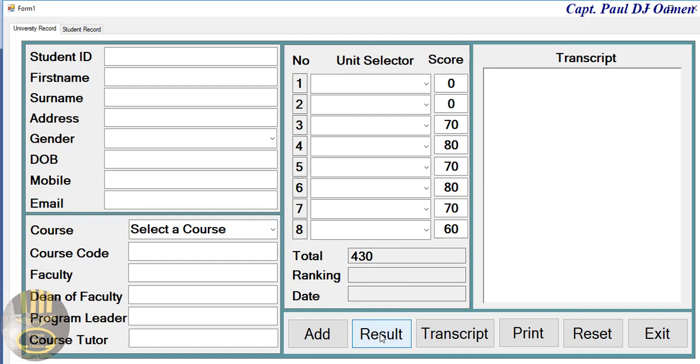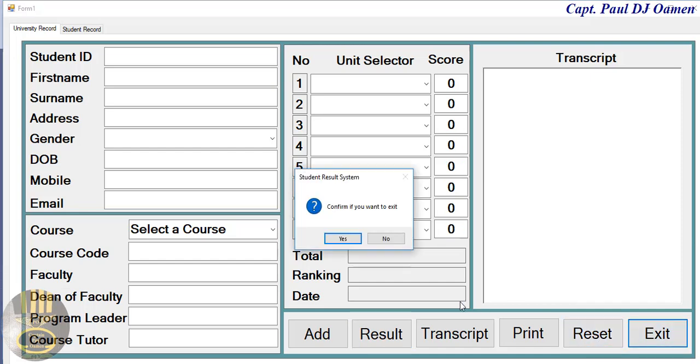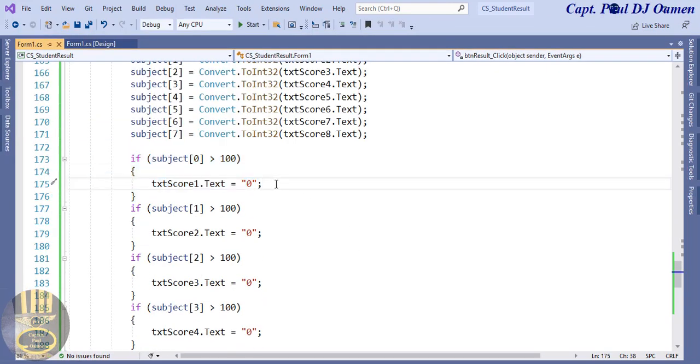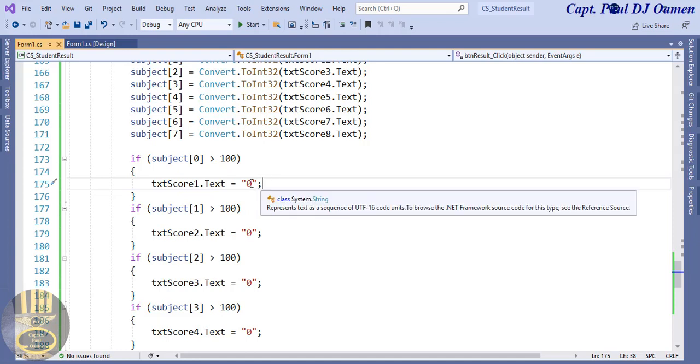You see, when I press it the second time, it gave me the right answer, which is I don't want it like that. So let's go back in there. What I'm going to do is clear those ones out. The first place, once it's cleared, instead of changing them back to 0, we can just clear it.